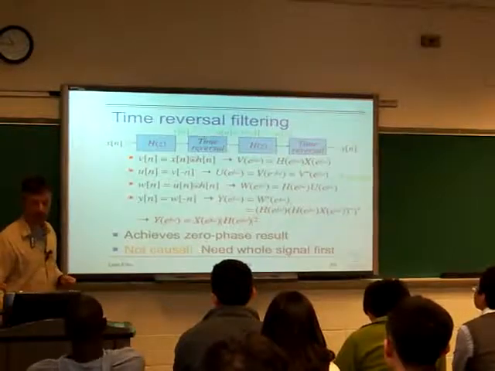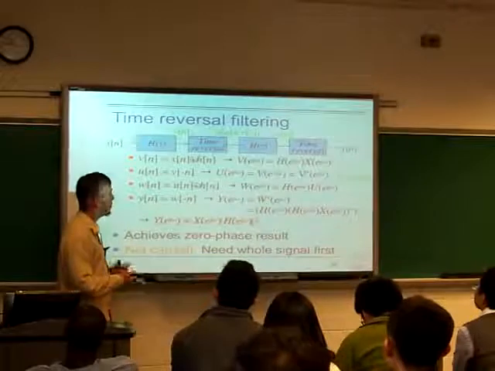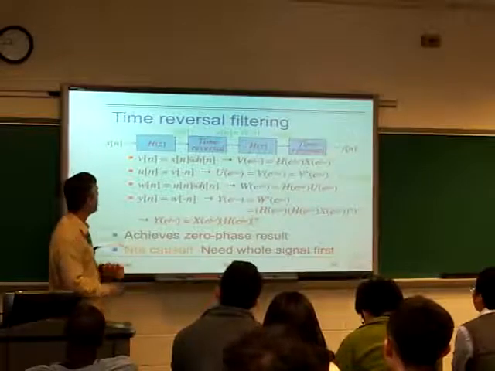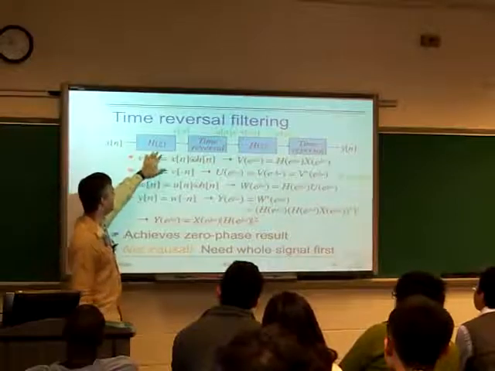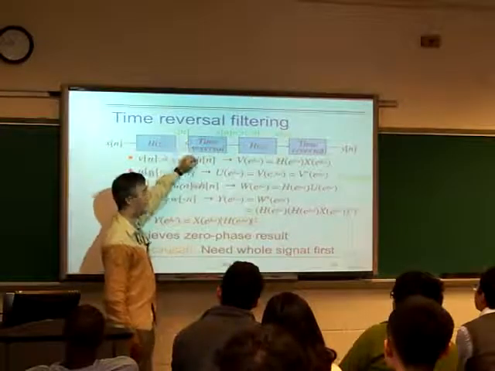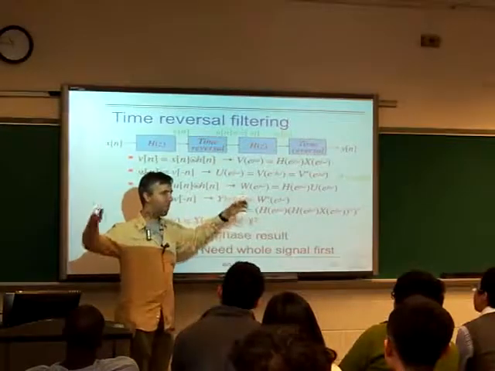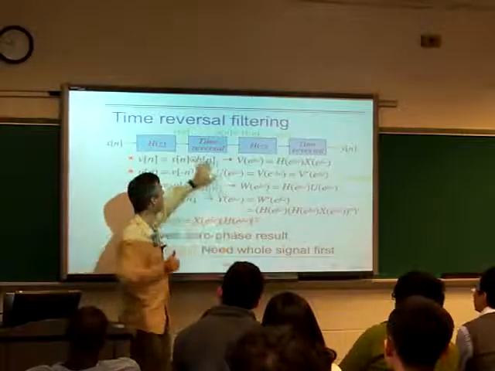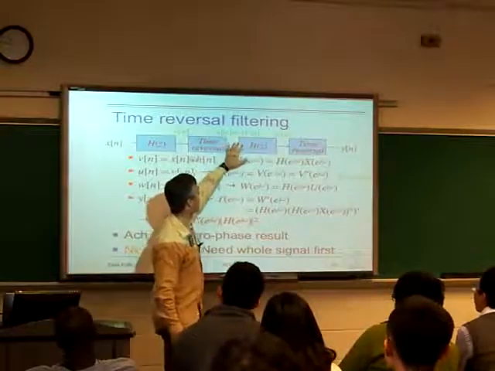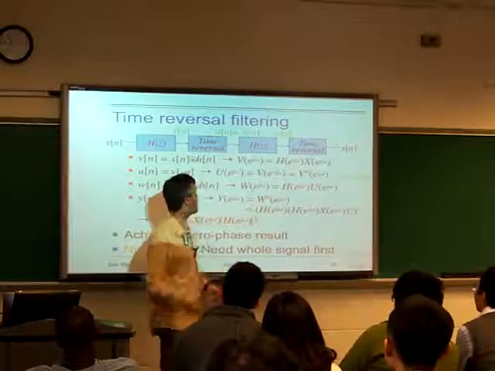So let's see a couple of ways we can do this. One way, which is kind of interesting, is by reversing the time axis. So think about this system here. We have x of n coming in. We have some system, h of z, that gives us an output v of n. We then take v of n over our entire time base of interest, so we have to have a limited time base here. Then we just flip it, so we get u of n, which is v of minus n. So we take the last sample, make it the first, and vice versa.